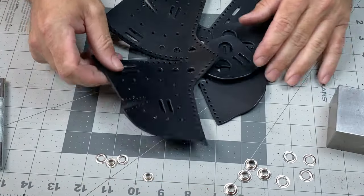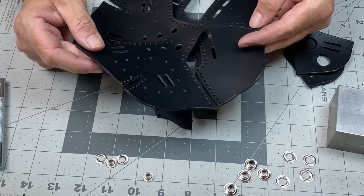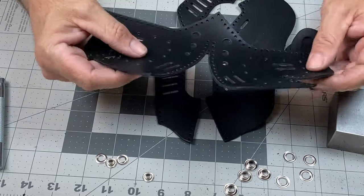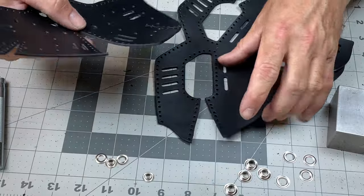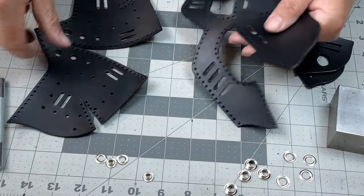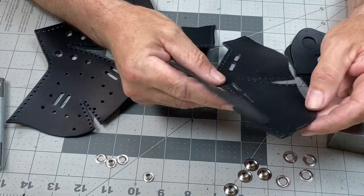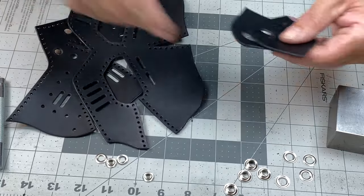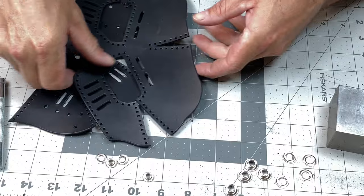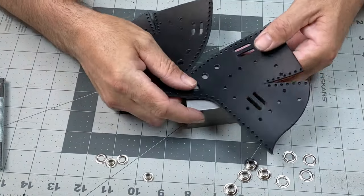All right, so I went over to my other workbench and I burnished all these edges around the bottom of the mask. Okay, and then the top part of the mask here and around this part of the bottom. And then the cheek area, of course, too. I still got a bunch of holes in these. We'll do that in a minute, but right now, we are gonna set some rivets.